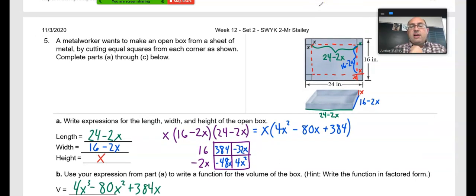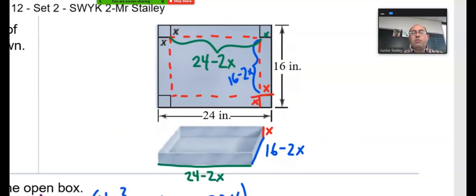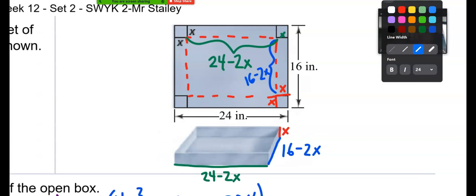We're taking a piece of sheet metal, or it could be cardboard. It's a rectangle, and we are going to cut a certain amount of material out of the corners, and we're going to fold up the edges and make what we call an open-topped box. Okay?